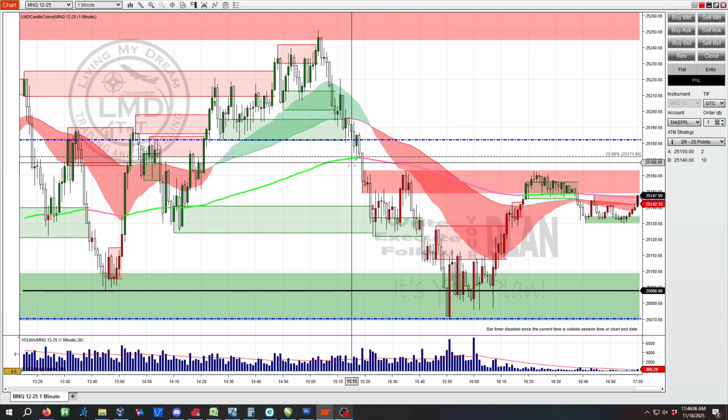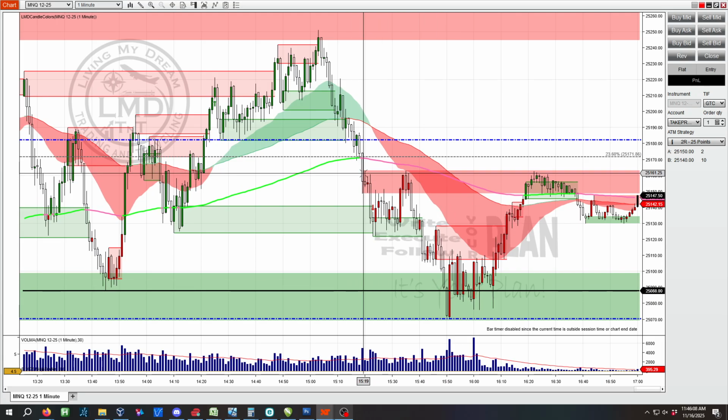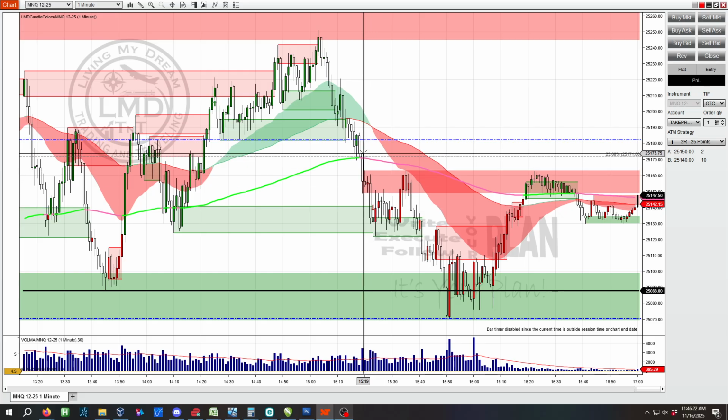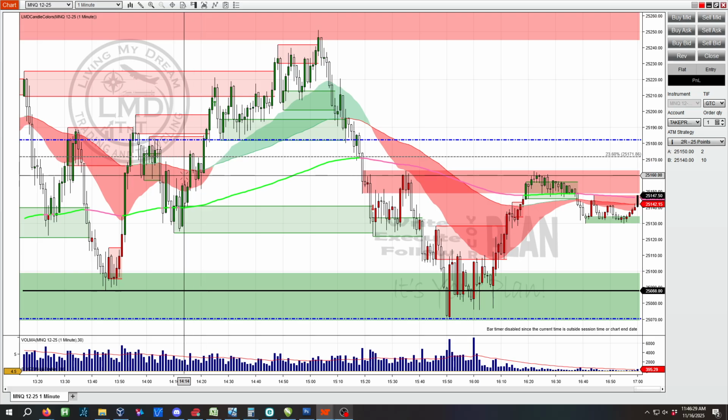Notice hollow candles are your typical red candles that you would see on a typical chart that has red and green candles. You see a full candle, that just means that it was a bullish candle. It opened at the bottom, it closed at the top. Hollow candles opened at the top, they closed at the bottom. So when you see price above the 200, solid greens opened at the bottom, closed at the top. Hollow opened at the top, closed at the bottom. So all that means. Also have fib levels.